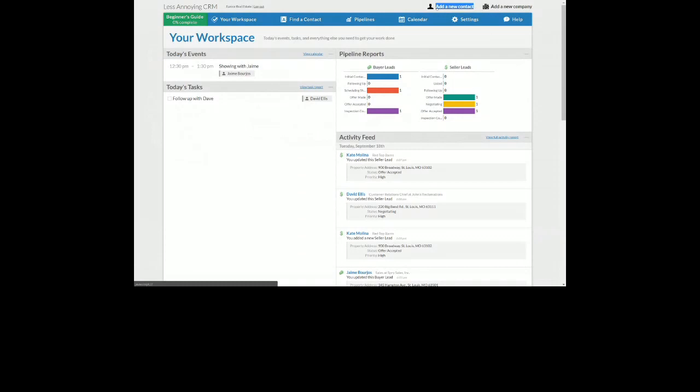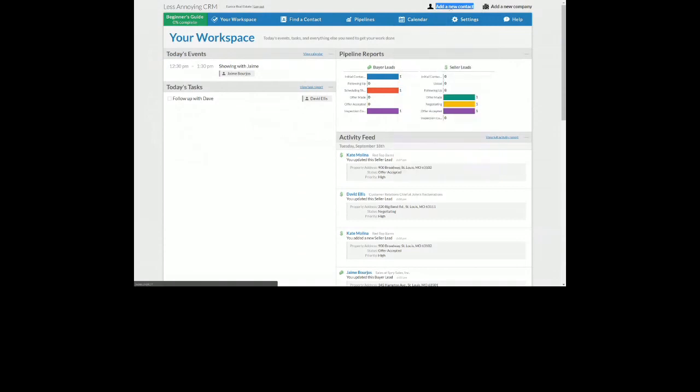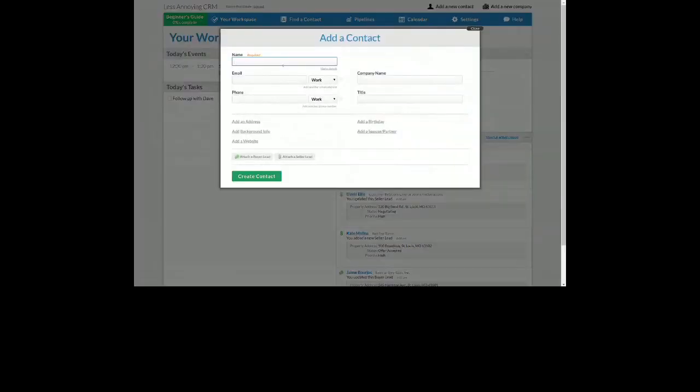As always, if you have a spreadsheet of existing contacts or you just purchased a lead list, anything like that, you can always import that into the system by going to settings and then import contacts. But once I hit add a new contact in the top right corner, I can just fill in some information about someone. So let's say we've got Jane Johnson, jane@gmail.com, and she's in St. Louis, Missouri. So I'm going to give her a nice St. Louis number as well. That's all good.